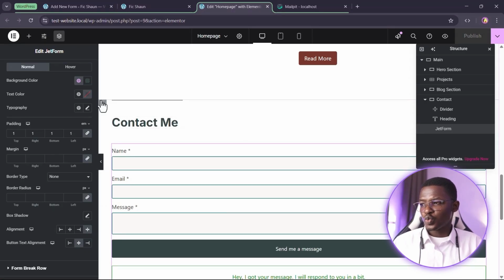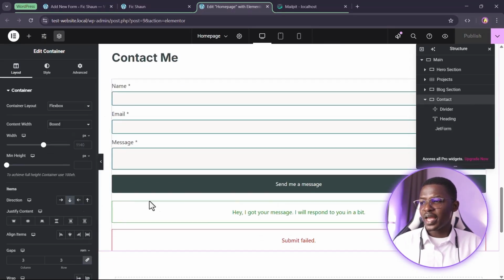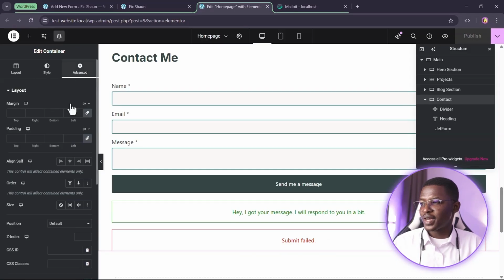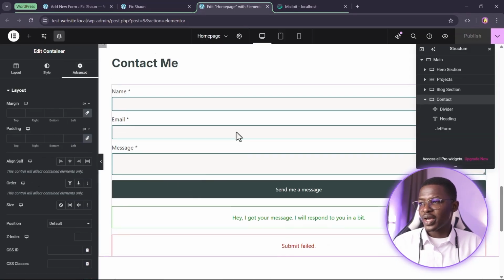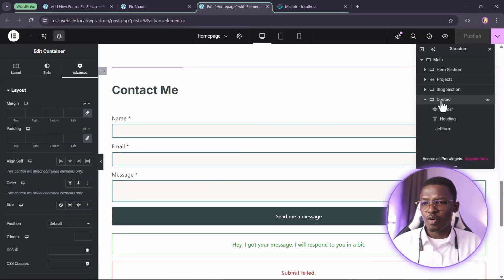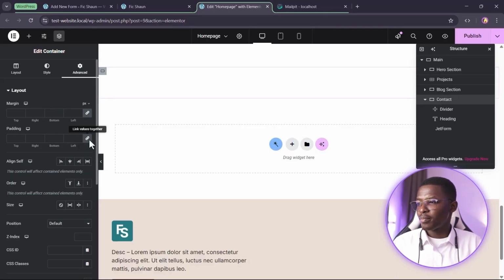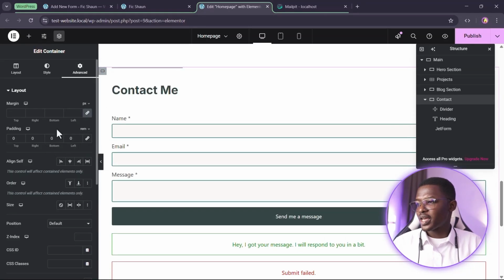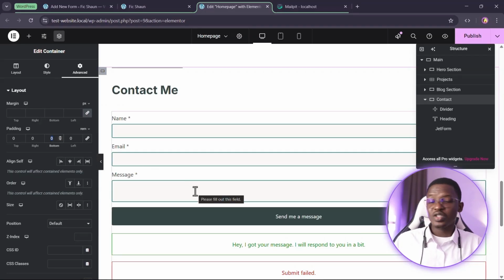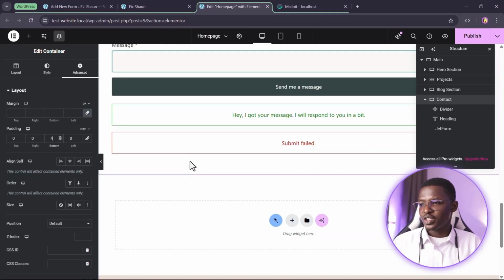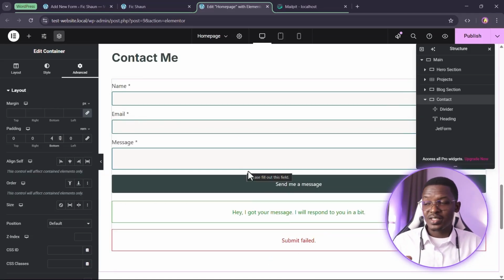For this, we just want to select the container and we want to add some gap at the bottom. So let's come inside of advanced and let's try to add some gap to the bottom of that contact section. So we're going to come to padding, come to rem and unlink this. And we want to give this a padding bottom of probably, let's say 4 rem. Something like this is okay. It gives it a very nice gap.